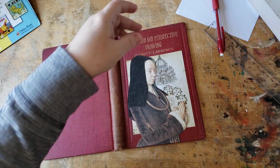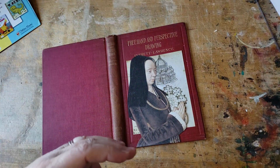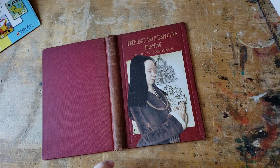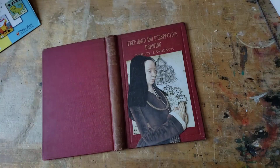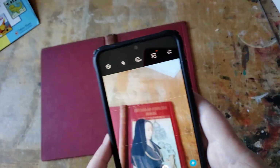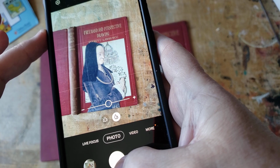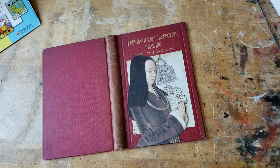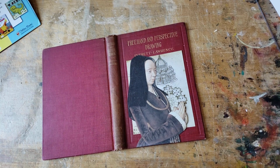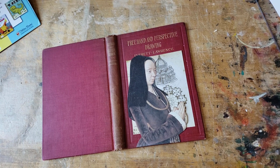Oh, I might take a picture of this so that I can remember what it is that I liked. Hold on. Camera. Stand up. Come on. Get the orientation right. There we go. All right. You look very attractive, Mary. That way I can check in on Instagram. I feel like I'm missing in action. All right. I like that very much.